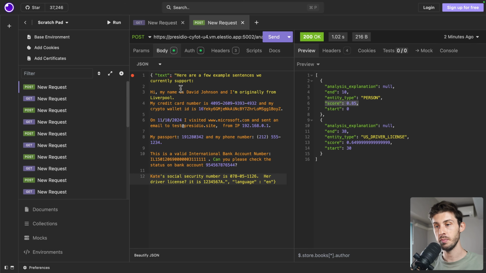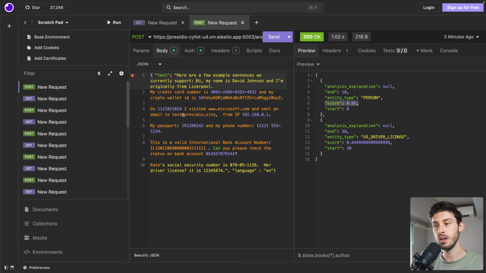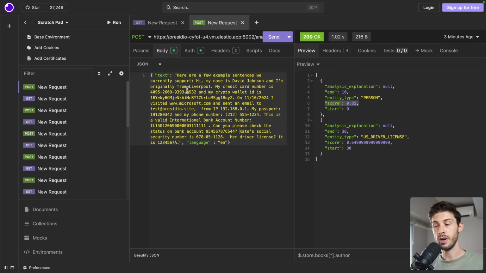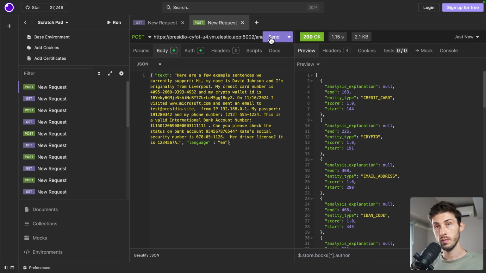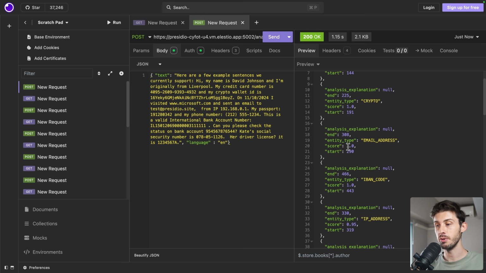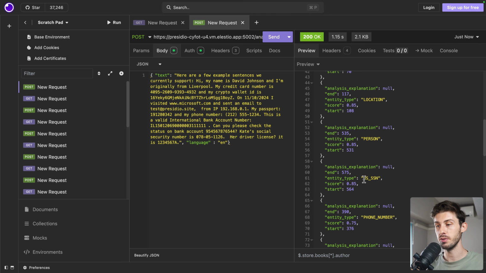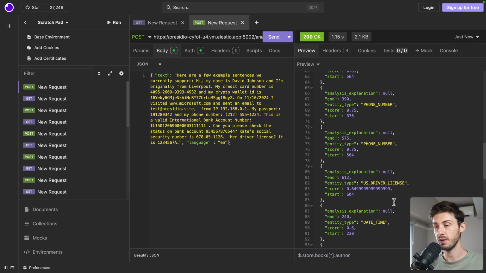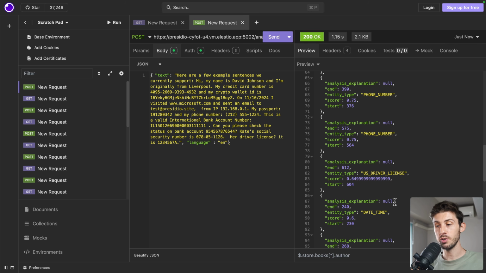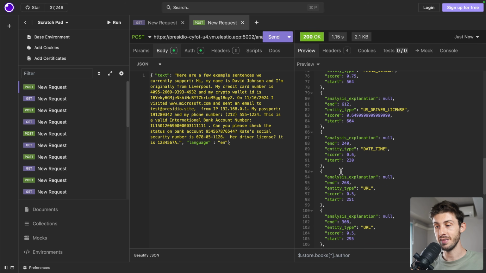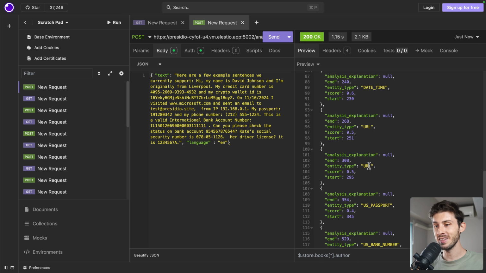So I copy it, I paste it, and I will quickly remove the new lines. All right, now I can run it again. It is pretty fast. It takes only 1 second. And from this example, you have multiple things: credit card, crypto, email address, IBAN code, IP address, person, location, person, US SSN, I don't even know what it is, a phone number, and a US driver license. You also have other parameters that you don't necessarily want to hide, like the date or URL, but it detects everything, and then you do whatever you want from it.